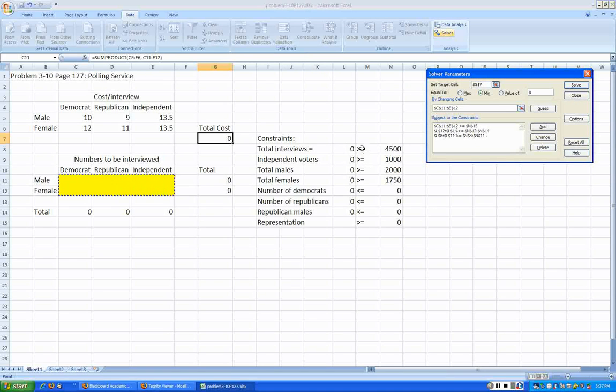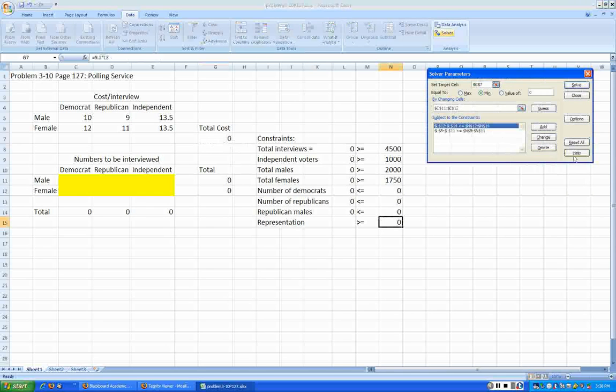I have a group that is greater than or equal to the 4 of them. I can pass them as a group. So here the first constraint that you see is 11 through 15. C11 through E12 should at least be greater than or equal to N15, which is this, that is the 10% representation. Let me do one thing. Let me delete those, go back and add them up and show you.